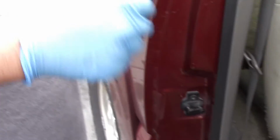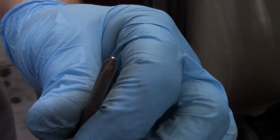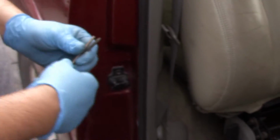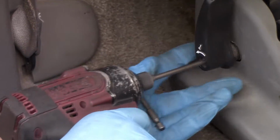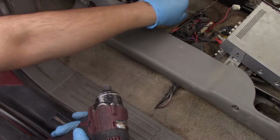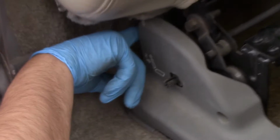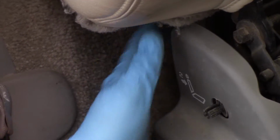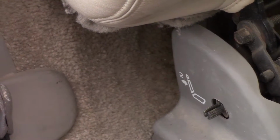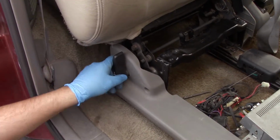Let me see that tool. T25. And a Phillips. Okay. So there's one more Torx back here. So I guess you have to do one of these.